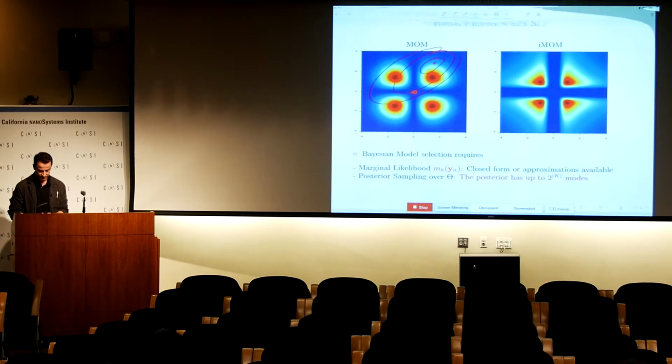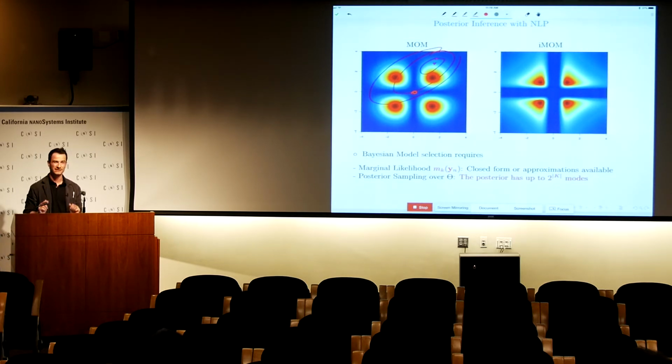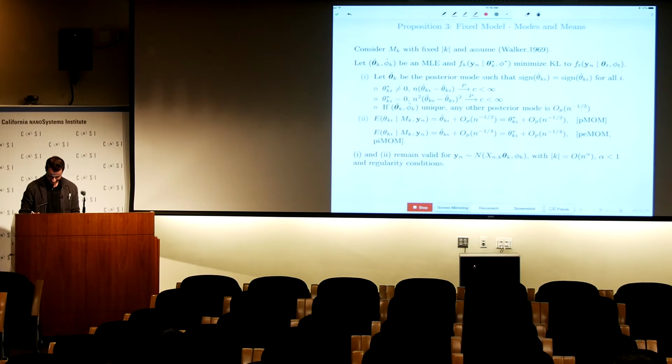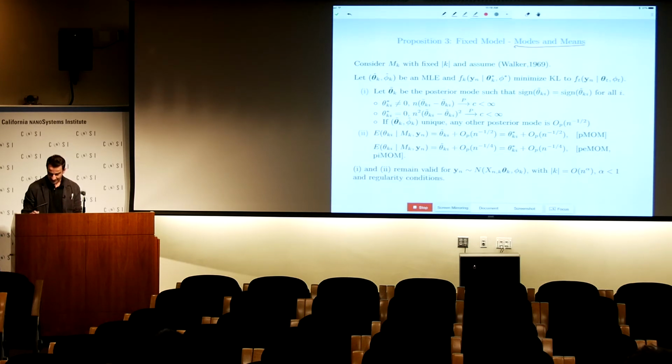In principle, what I would like to see is a situation where the likelihood at the end is going to swamp out the spurious modes and make sure that I have a reasonable assessment of these parameters. And this is what the next slide says. Unfortunately, I went a bit copy and paste on this, but the idea is that we want to look at modes and means of the posterior distribution. That slide tells you exactly that.